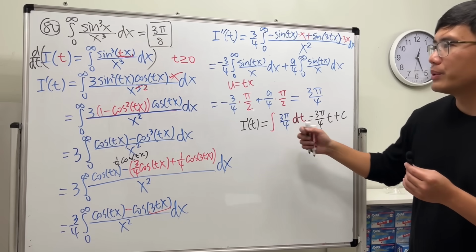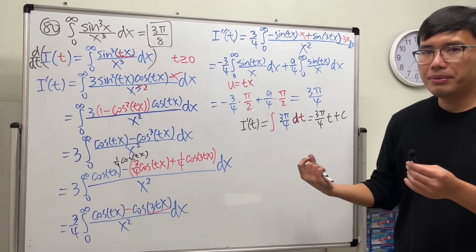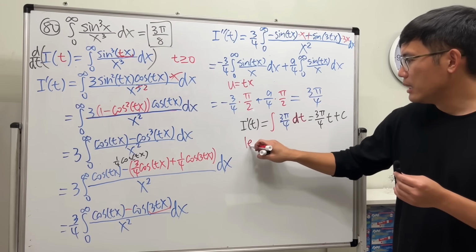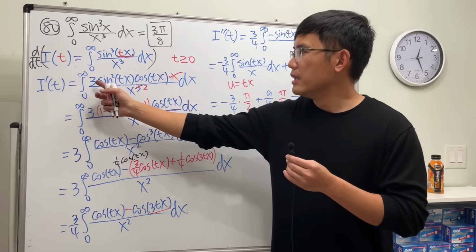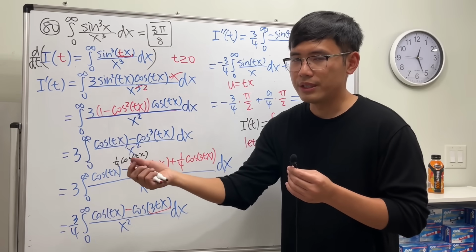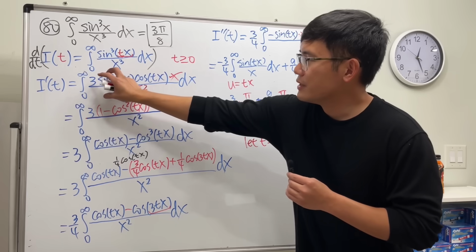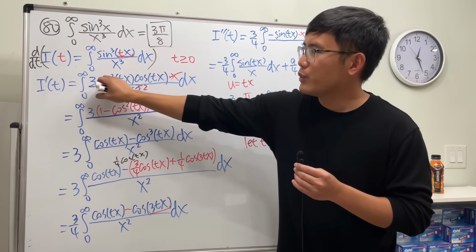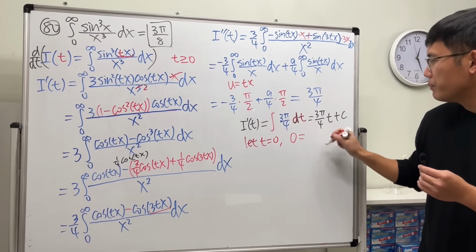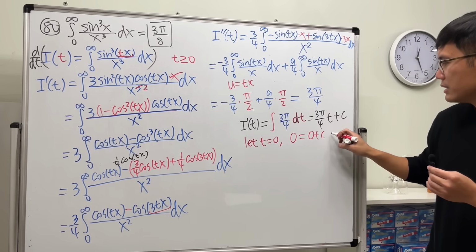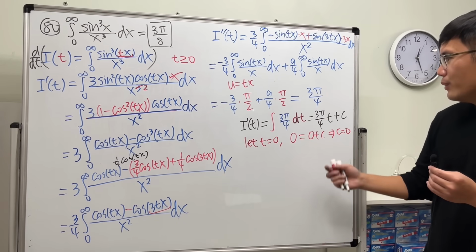Now, how do we figure out the c? We have to look back to I of t being this guy. So again, pick an easy number for t. So let t equal 0. Then we can see that, I'm not going to show you the work right now, just kind of follow along. Put a 0 in here and here. Sine of 0 is 0 thanks to that. So integrating 0 from 0 to infinity is 0. Equal, put a 0 here is 0 plus c. So c is equal to 0. Yay.